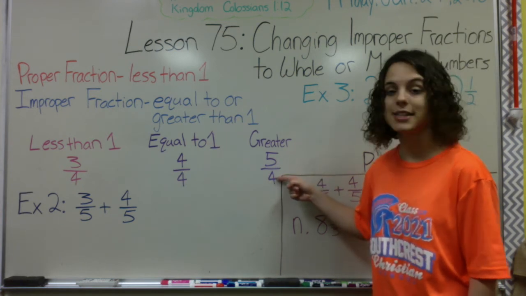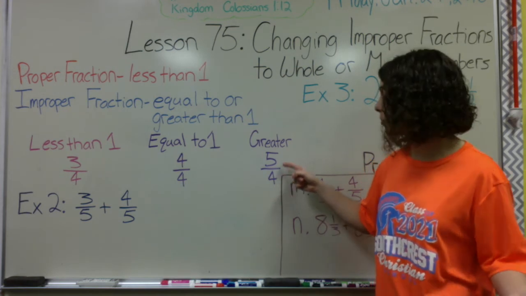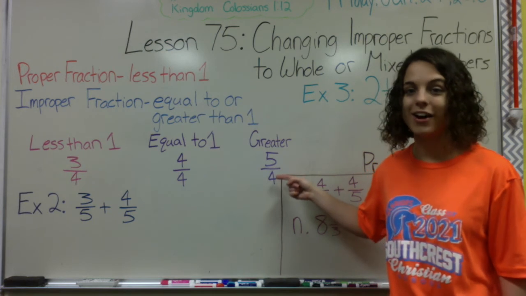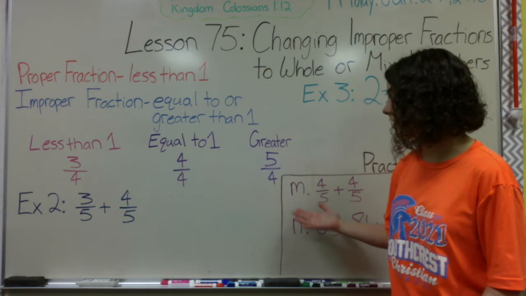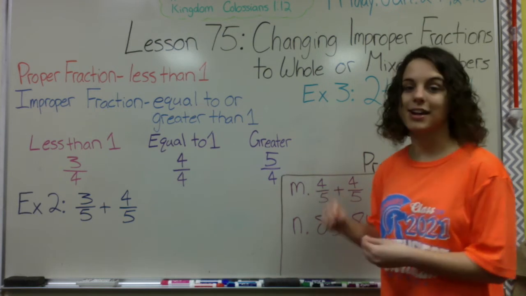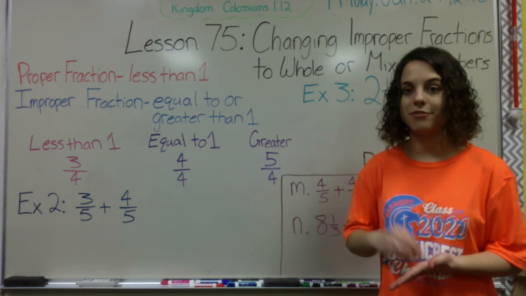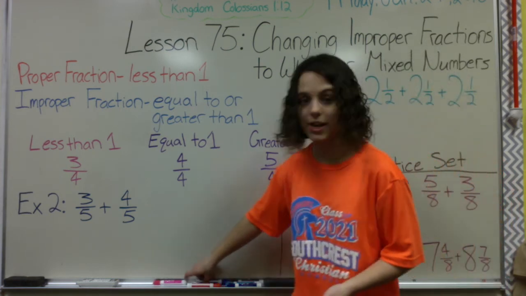Now, we have seen these before, and we've already done facts practice, and we've also been taught these as division problems, which is exactly what they are. So technically, you've already learned these before. We're just recognizing them as improper fractions, meaning they're not correct ways to write fractions, and they must be changed. So we use it as a division problem.